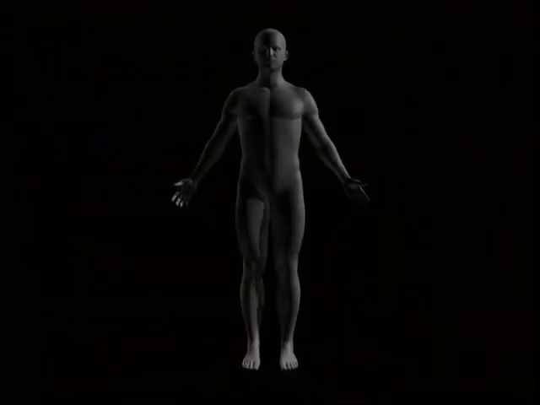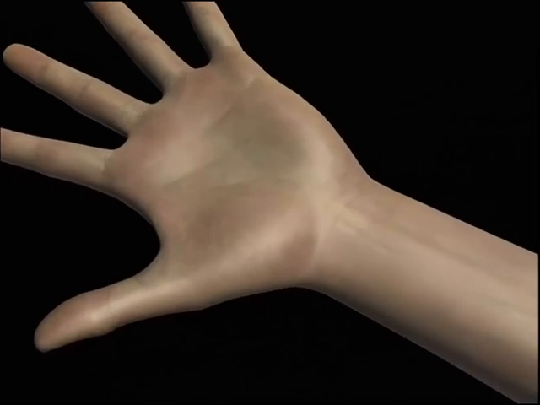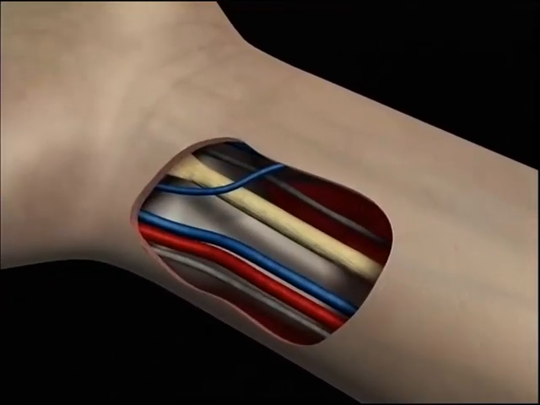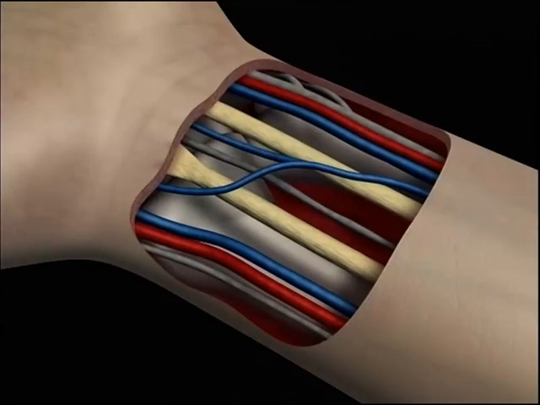The three acceptable sites for arterial blood collections are the radial, brachial, and femoral arteries. Because of its location, the radial artery is the most frequently used. Its relative close proximity to the surface of the skin makes it easy to detect, access, and apply pressure to once the puncture is complete. Another benefit of this site is the collateral blood flow provided to the hand by the ulnar artery.